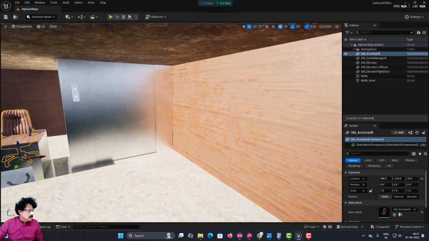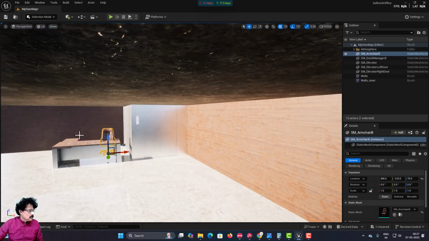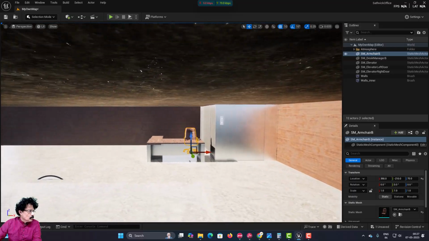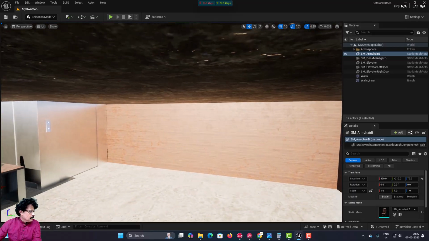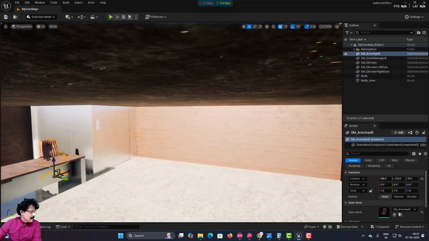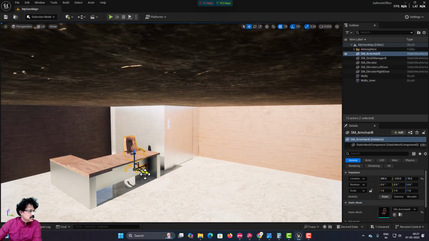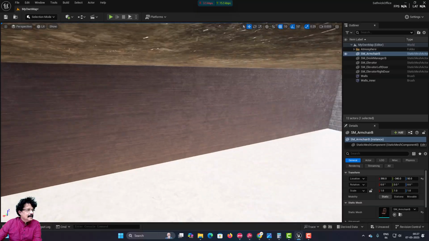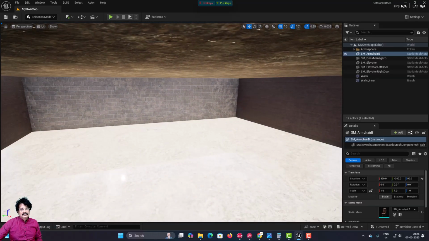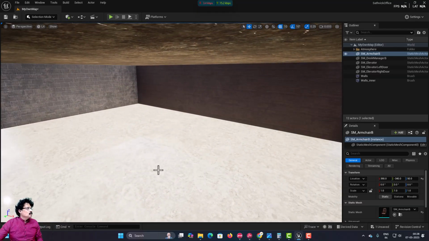I will just turn, right click, zoom out, press left click and press A to move to the side. I will press S and move back, and A. I will just navigate in the scene. Then I will move this chair a little and place it like this. So like this I can now build my entire set. This is just an introduction for you.